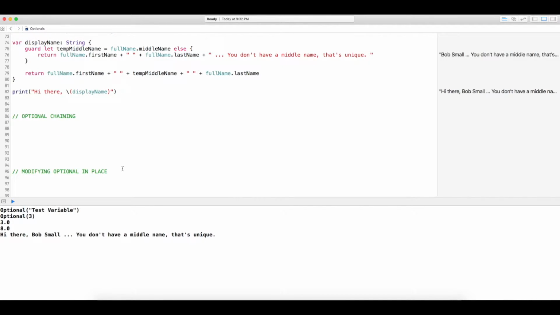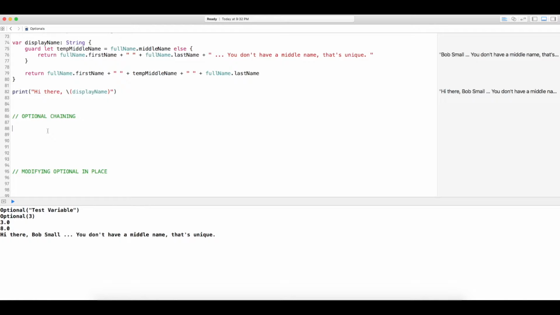All right, so optional chaining. What's optional chaining? Optional chaining allows us to chain a number of queries into the optional's value, and if all the optionals in the chain have a value, then it will succeed. So it will actually execute the code, otherwise it won't. Okay, so I'm going to use an entirely new example here, just because it's a little bit easier. So say we have a starship, and if you don't use the console right, it will output an error.